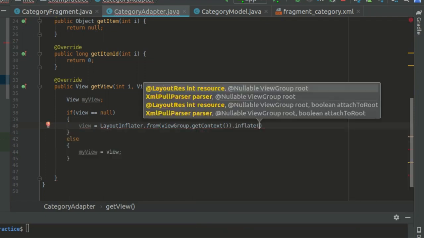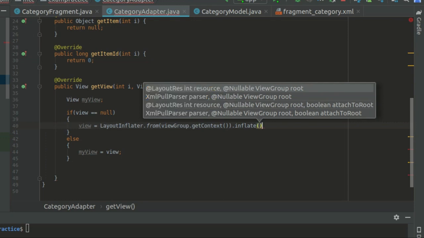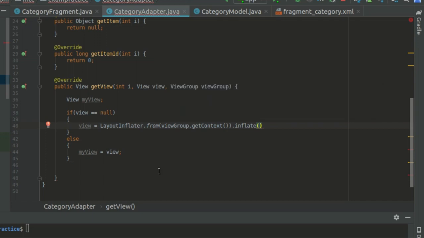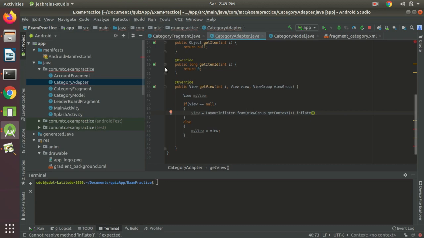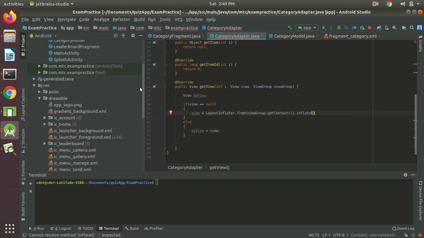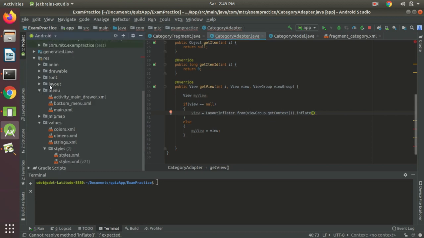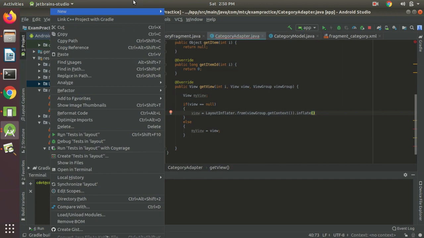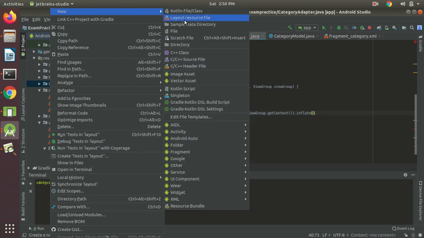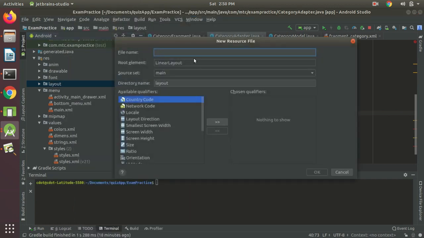Here we need a layout also that we want to create for this view. So we need to create a layout file. So go to the resources, in resources go to the layout and right click on the layout and create a new layout resource file and name it category_item_layout.